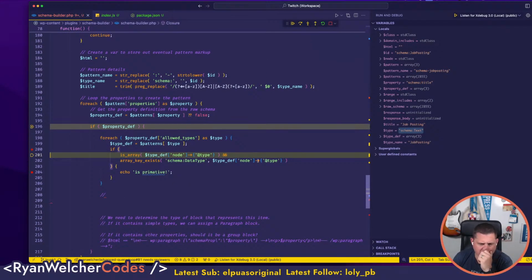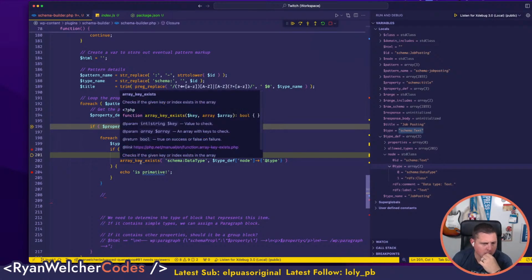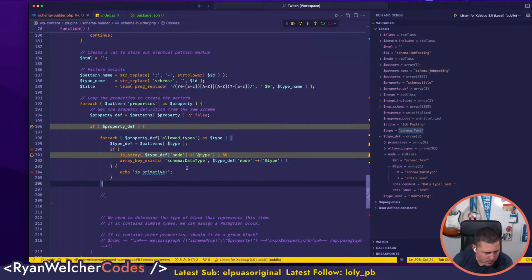Okay. So what's failing there? Let's see. So is array, type def, node, type. So that is an array. An array key exists, schema colon data type. There's an extra comma.